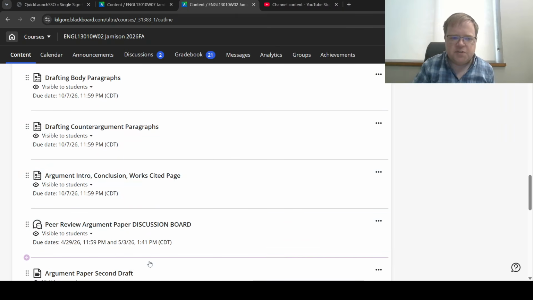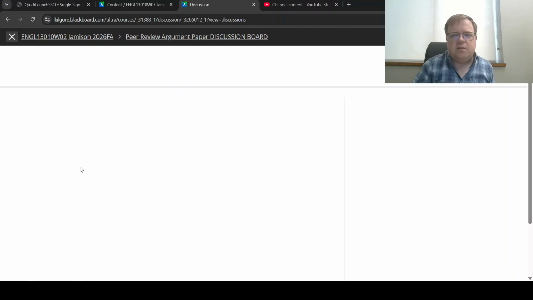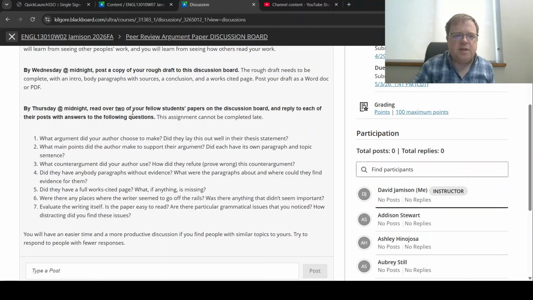Once you've done all of those assignments, you will form them into a completed document draft, the one that you're going to turn in for your next draft, and you will post that to the discussion board for peer review, as well as the PDF, just like we always do. On the peer review assignment, that'll be due on Wednesday. You'll need to turn in a rough draft. And by Thursday, you will need to respond to at least 2 of your fellows' papers.